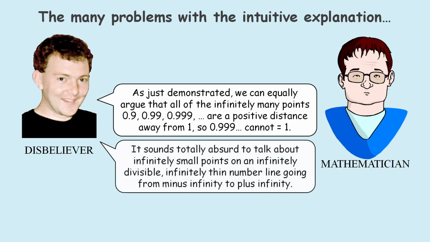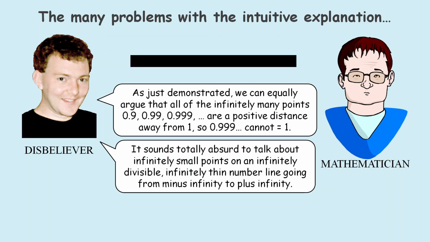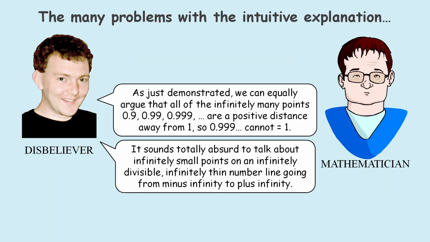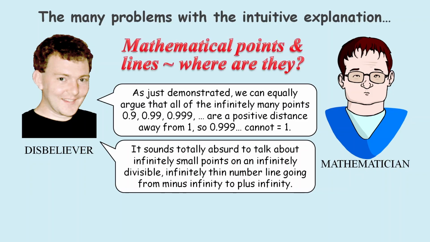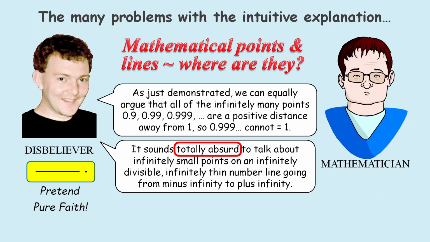Another problem is that it involves infinitely small points on an infinitely divisible, infinitely thin number line that goes from -infinity to +infinity. We can imagine a thick line, but when we try to imagine an infinitely thin line, it completely disappears. Nobody can truly imagine infinitely small points and infinitely thin lines. We can only imagine solid lines and solid dots and pretend that these represent infinitely thin lines and infinitely small dots. And so the belief that it is valid to theorise about such things has to be based on pure faith. And for those of us without this faith, that we can imagine infinitely big things and infinitely small things, it is invalid and absurd to think that we can conceive of and theorise about such objects.